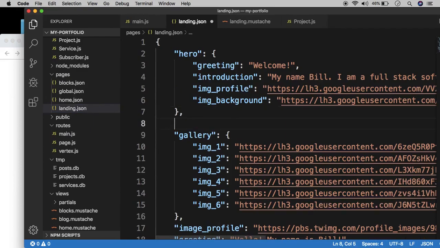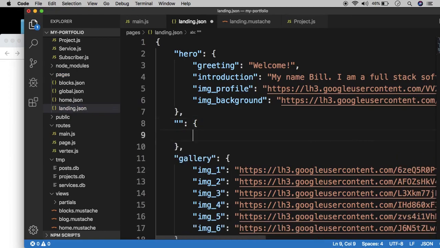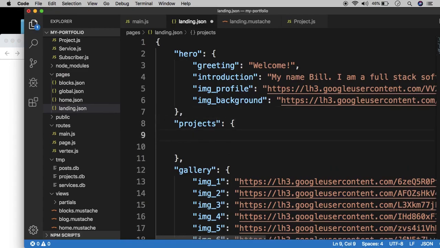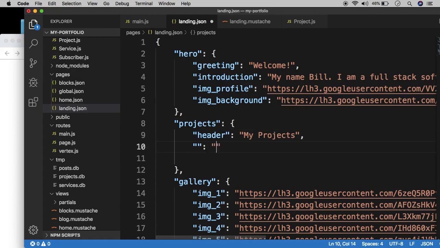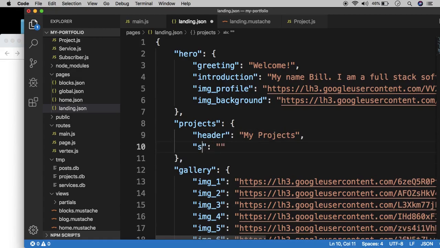And I'm going to create a new entry called projects. Inside that entry, I'm going to create 2 sub-entries, one called header for the header text, and that will be my projects, and then let's go with subheader.